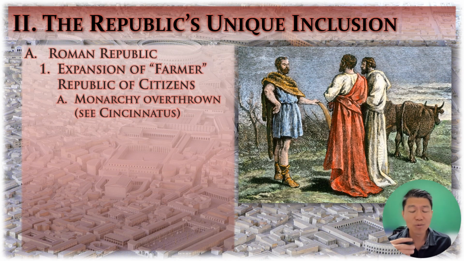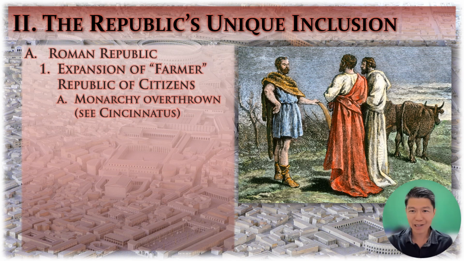Okay? In fact, once they've created this Senate and ruling over the Republic, they have a tendency to hate the notion of kingships. In fact, kings are seen as tyrants, right? Awful rulers and so forth. This is really seen in the story of Cincinnatus, whereby in an emergency, he was granted dictatorial powers. But once the crisis was over, Cincinnatus was called to be king by many people. And instead of taking on that power, Cincinnatus instead let go of that power and went back to his farm.